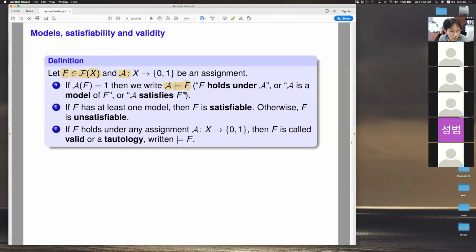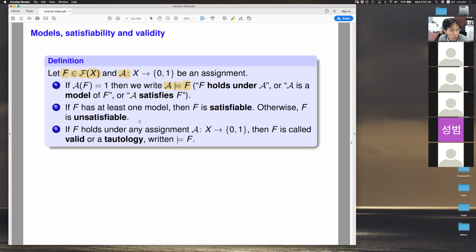It describes the satisfaction relationship, but you can also read it as F is true under A, or A is a model of F. All of the cases really say that under the situation of A, formula F becomes true. That's what this is describing.